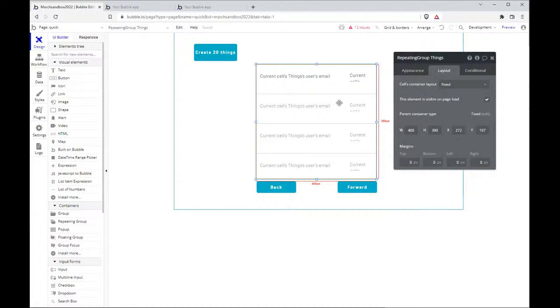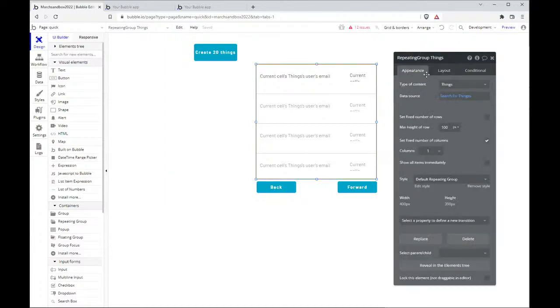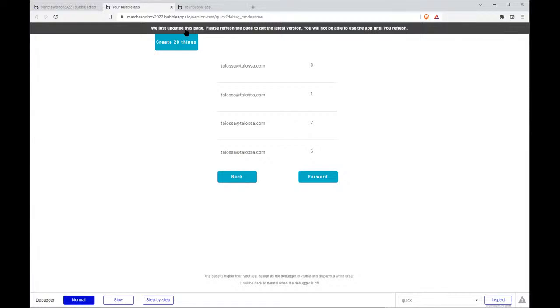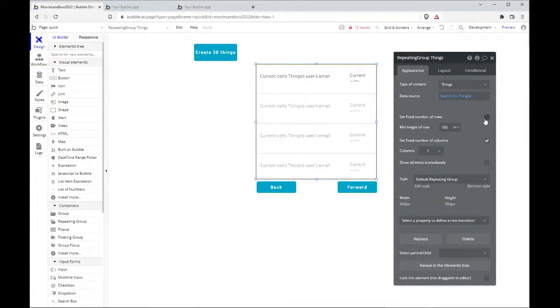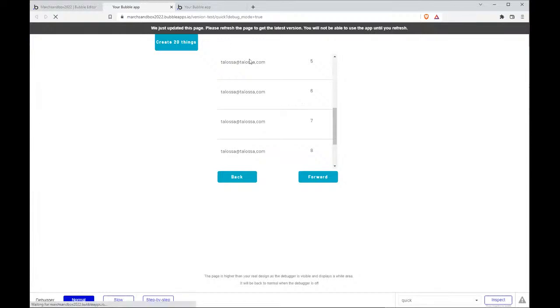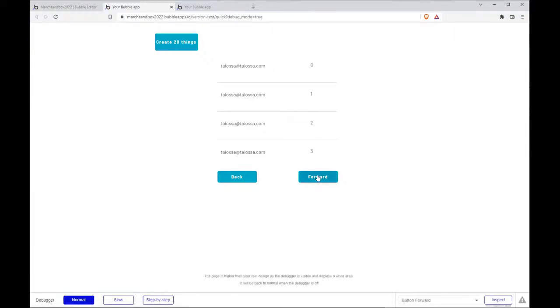I just wanted to show you side by side, instead of having it where, on the old engine, it gave you, do you want vertical scrolling, fixed number of cells, and so on and so forth. It's just all placed right here and it displays a little bit differently. But same functionality. Gotcha. Very cool. Well, we have 100. Let's see. It's not doing exactly what we want, but if we set fixed number of rows, there we go. Now it's the same functionality. But yeah, there you go. That's how you do it.